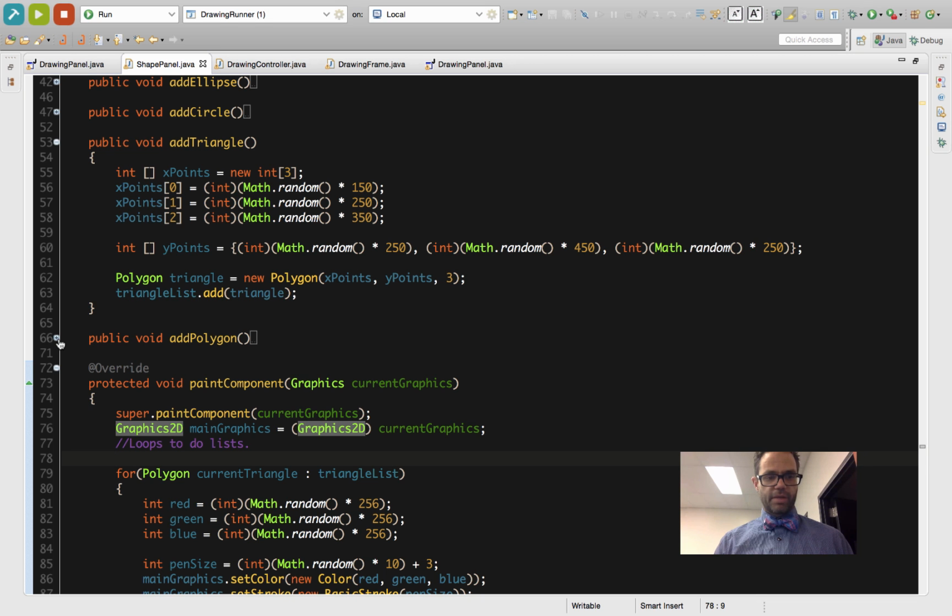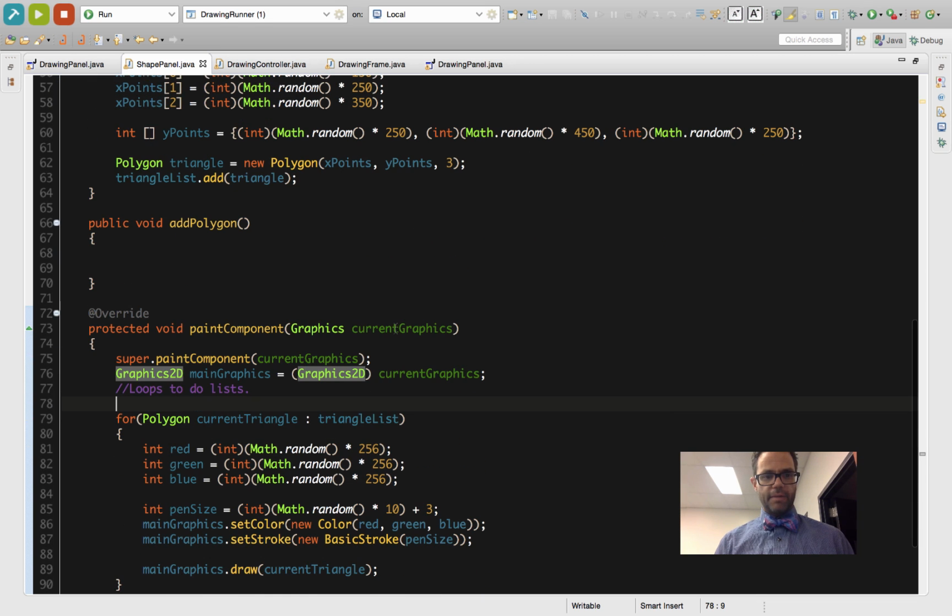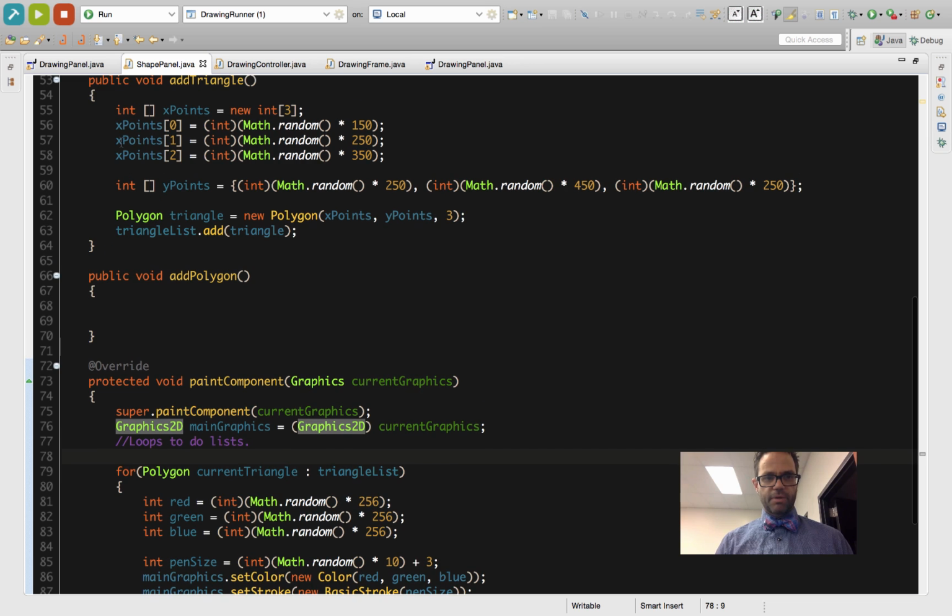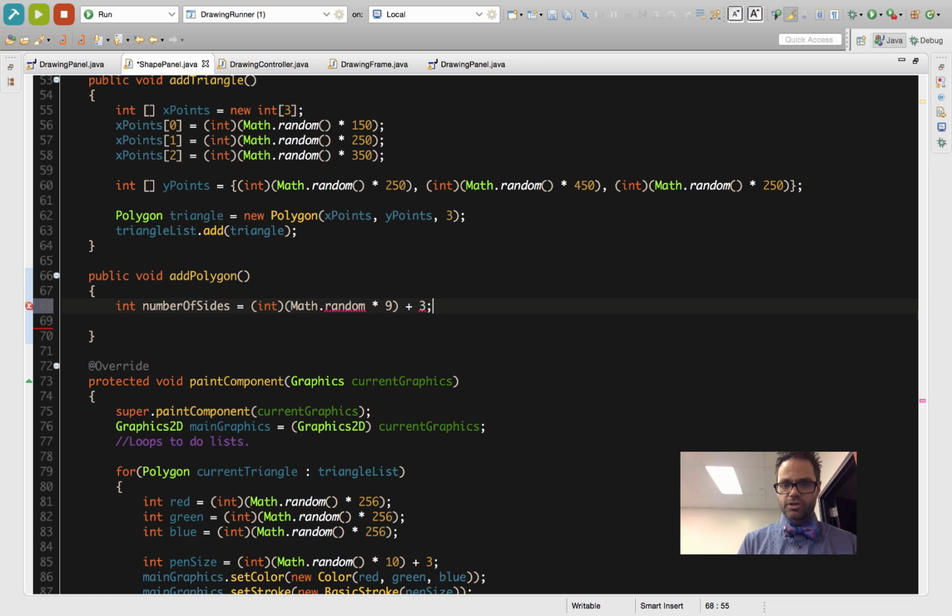So we're going to go to our addPolygon method. And in my addPolygon method, we have that same approach where we have to have an x points and a y points. But we have right here now the idea that we have a random size. We don't know how many points we're going to need. So to do that, we're going to start off with a new structure. So int number of sides or number of vertices, either one counts. So I'll always get at least 3 numbers on there. On my Math.random, make sure I put my parens on that. So this gives me at least a 3-sided figure up to a 12-sided figure for my number of sides.